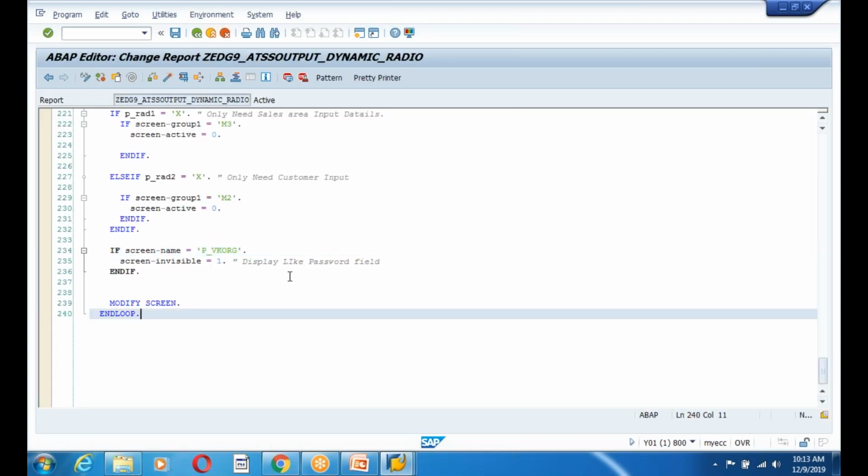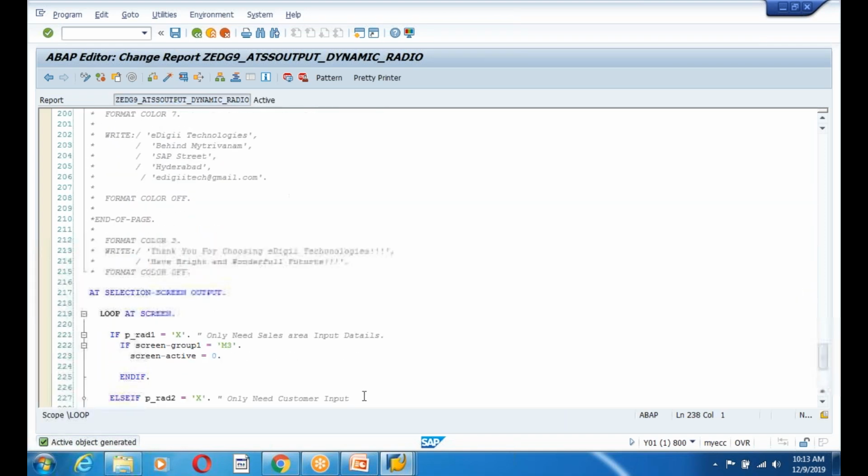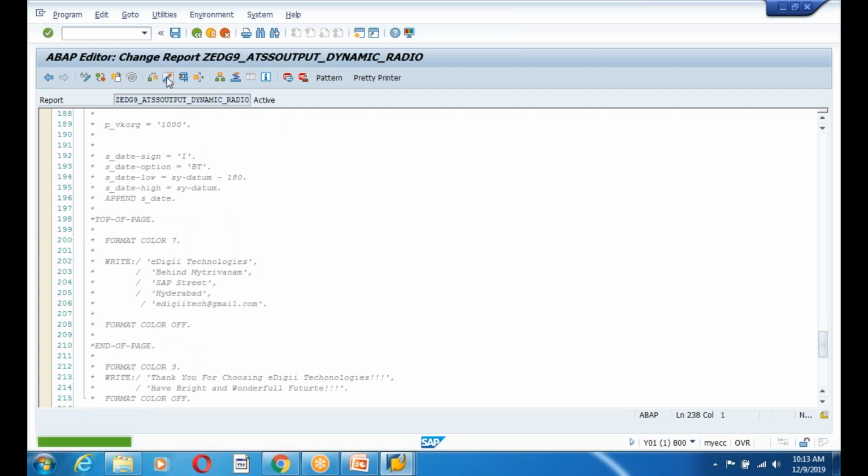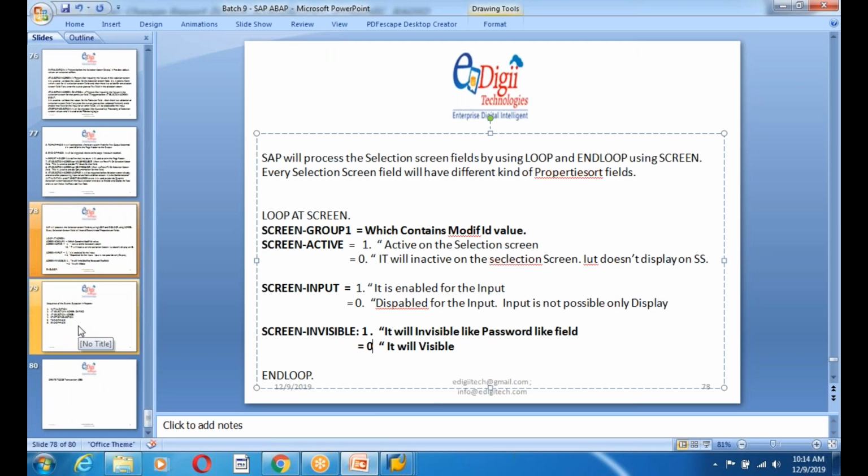So that's the name. At selection screen output with radio buttons, and very important, this field is very important, guys. It's a combination of at selection screen initialization and at selection screen output. It is triggering both times, before the selection screen display as well as after the selection screen display, guys.